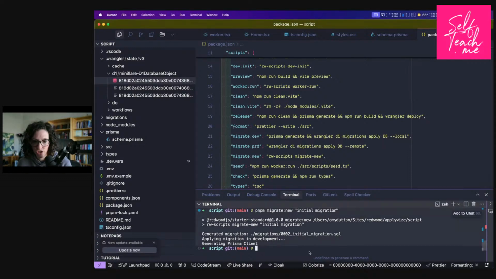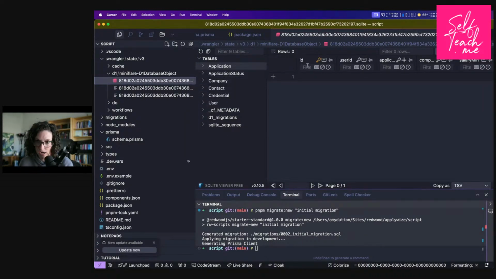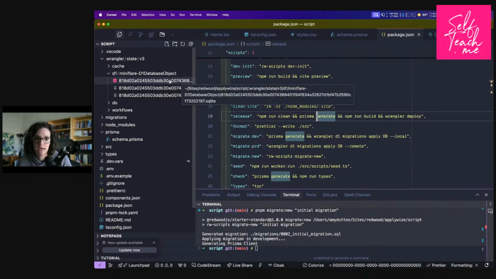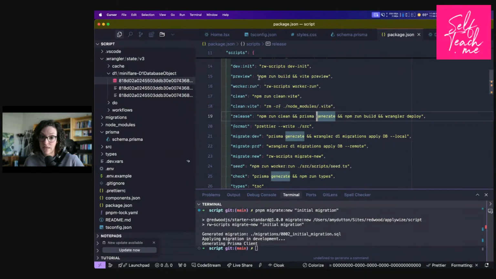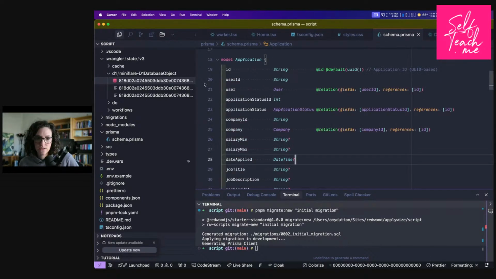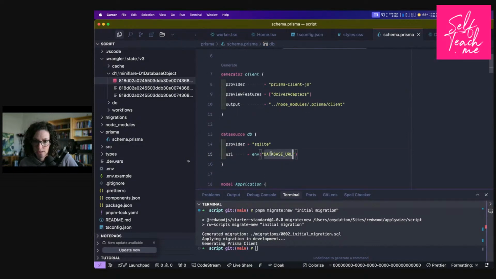Okay, so this should have run the migration. And if we check this out now, you can see that all of our tables are there, which is pretty great. Now, the next thing I want to do is put some data inside of our database. There's a couple ways to do this. We can either create a seed file, or because we're using Prisma, there is Prisma Studio that ships with Prisma. The only thing in order to get that to work is we need to set up our database URL.